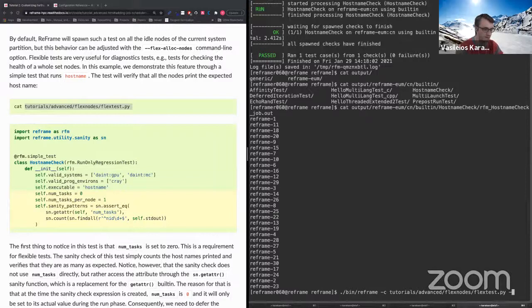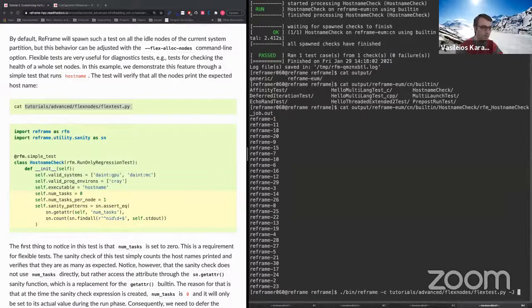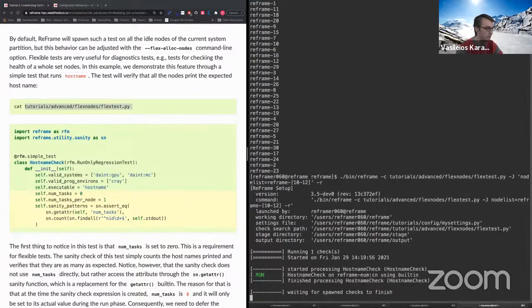Another interesting thing is if now I pass an option directly to Slurm, partition equals lower, I think, right, Victor? I'm going to get only half of the nodes because it will include that option. Yeah, but it's down. I put it down. Sorry. Okay, I'm going to do the other thing. If I put a node list here, and I'm going to put just 10 to 12. I have to quote it so that Bash is happy. Now we're just going to take these three nodes.